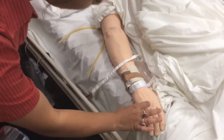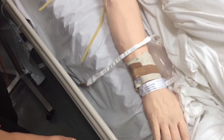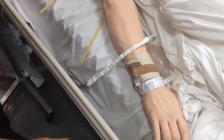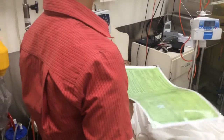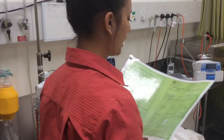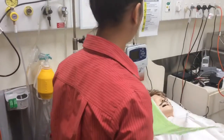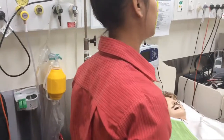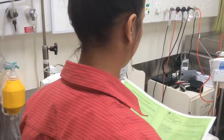It's not swollen, it's not red. Do you remember when it was connected to you? Yeah, in the morning. In the morning, so it's within 72 hours, so it's good to use. I'm just going to take your vital signs and record them as well, and ask you about your pain score. How would you rate your pain between 0 to 10, 10 being the worst? 8. Okay, so that's a severe pain.